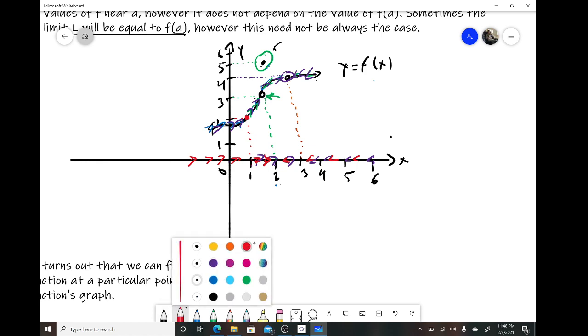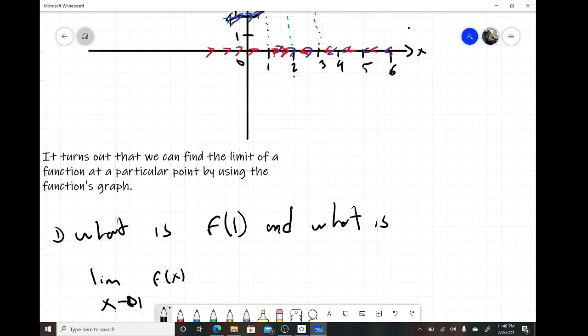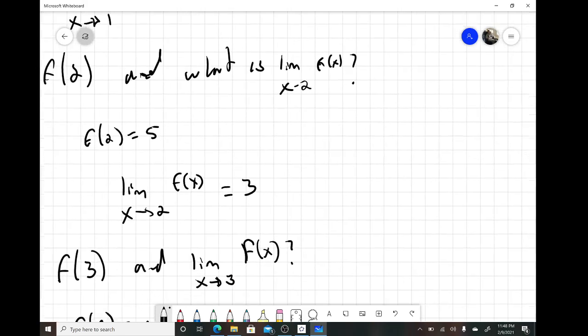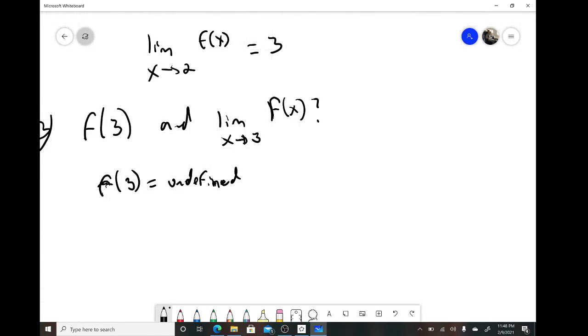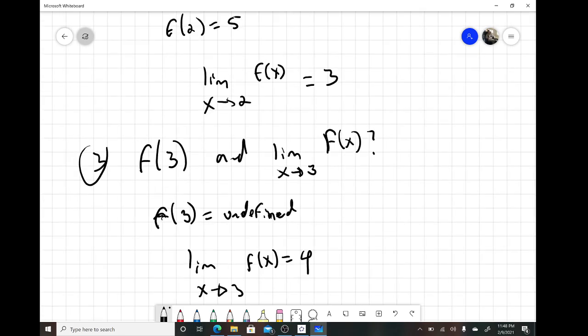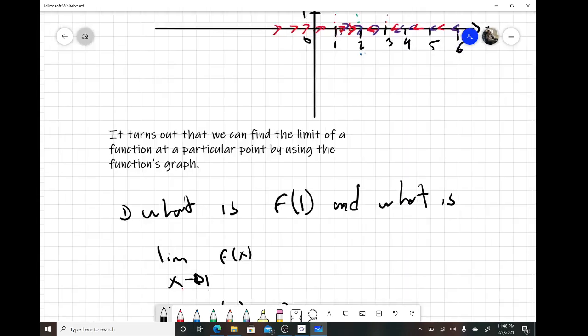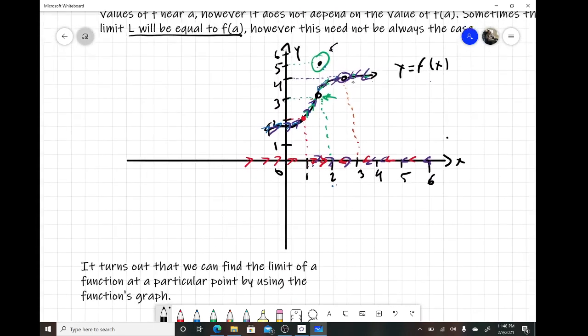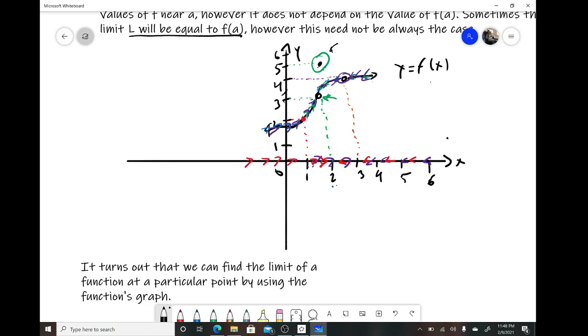And because we are actually getting closer to a number, we can conclude from both sides, we're getting closer to the same number. We can conclude that the limit as x approaches 3 of f of x is actually equal to 4. So it exists and it equals 4. Because again, we are approaching that value. So, another way of viewing this, you're moving closer and closer to this 4.